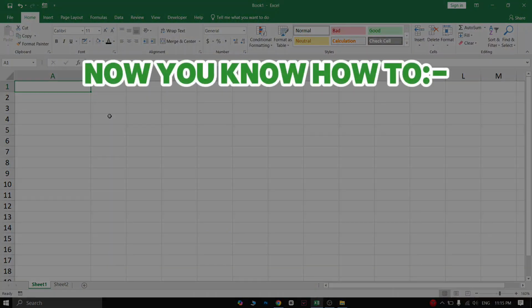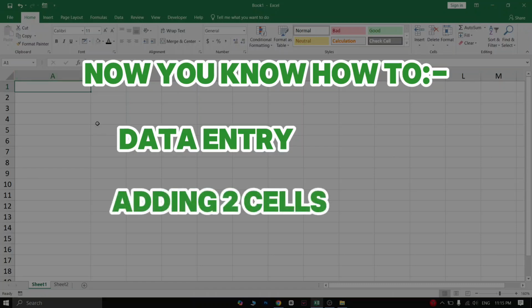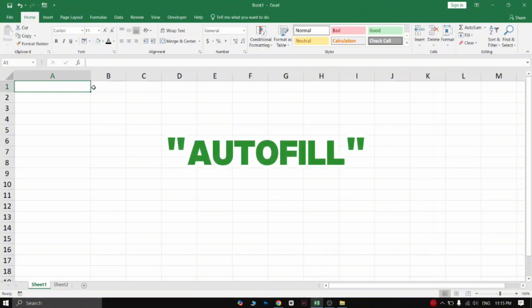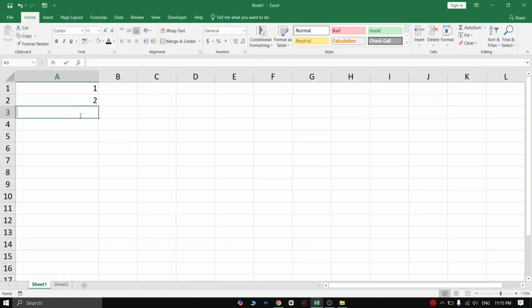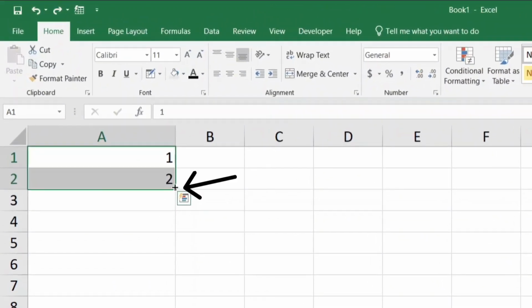So now that you know how to do basic things like typing into a cell and using the sum formula, let me show you something super cool and super useful. It's called autofill. And trust me, once you know this trick, you'll be using it all the time. Imagine you've typed the number 1 in cell A1 and number 2 in cell A2. Now you want to continue this pattern, like 3, 4, 5, all the way down to 50. You don't need to type everything manually to 50. Here's the useful trick. Select both cells, A1 and A2. Now move your mouse to the bottom right corner of the selection and you'll see a tiny square there.